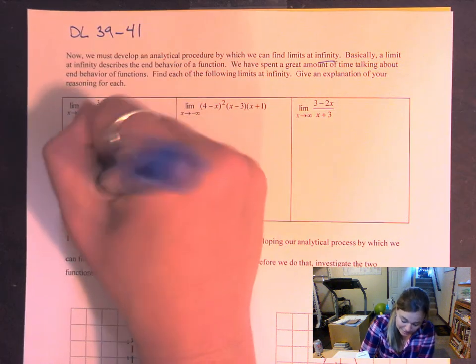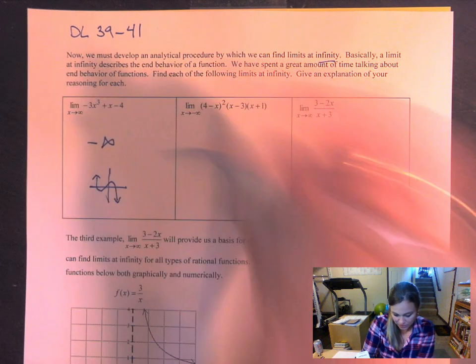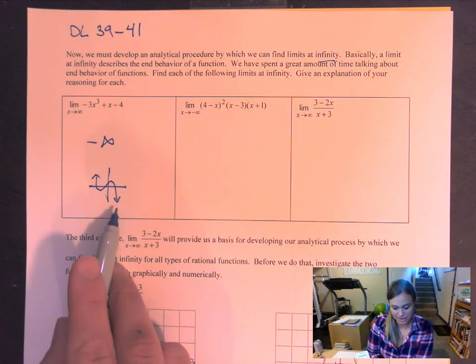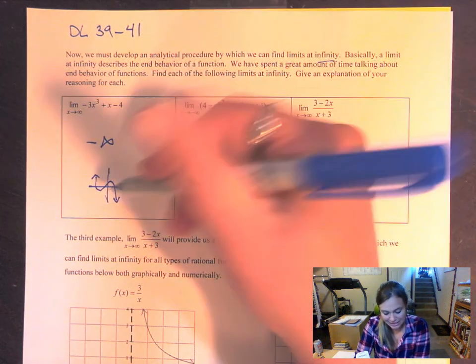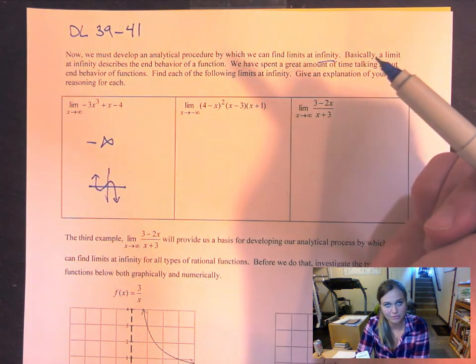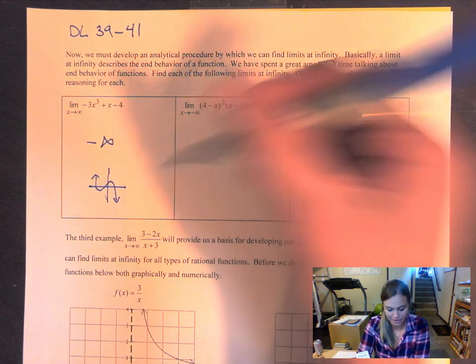You could have maybe said, you know what, I'm going to check a graph. I'm looking at what it looks like. It looks something like this. Limit as x approaches infinity, I can see the end behavior is, you know, just basic idea, I can see negative infinity. If the limit as x approaches infinity, the function is approaching negative infinity.